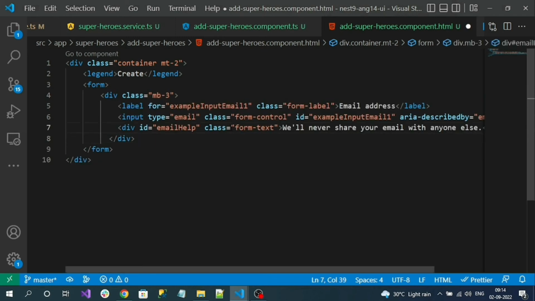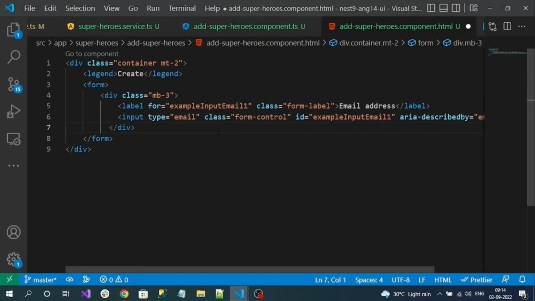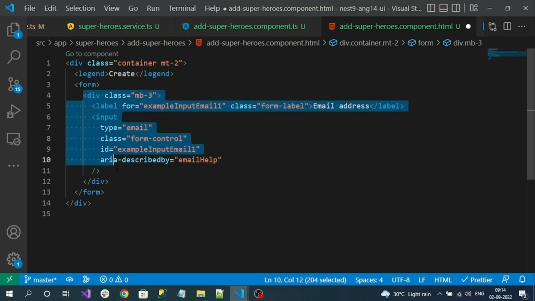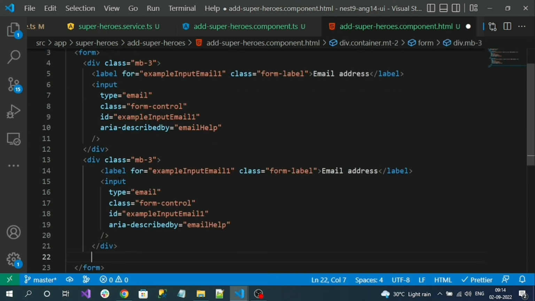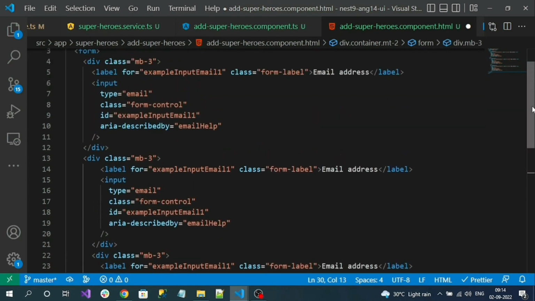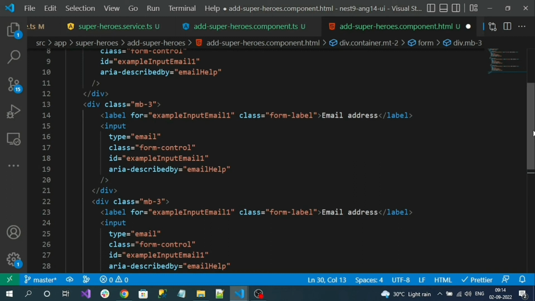So let me remove this div. Okay. So this is my simple div. But I want four text fields. One for name, franchise, URL, okay, power. So these are my document properties, right? So I need four fields. So let me create one, two. Actually, I want one field for text area. Okay, three text boxes and one text area.